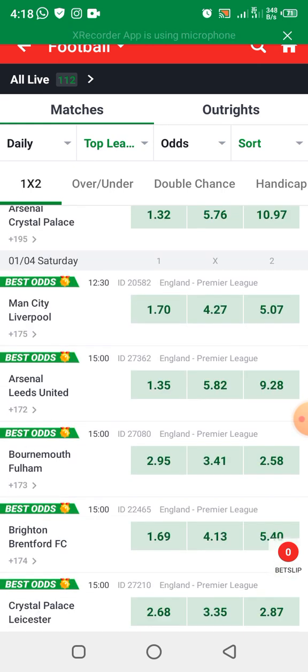Okay, I'll be making use of Arsenal versus Leeds as an example of checking the statistics, and I'll check their statistics and determine if this particular match can be staked on as over 1.5.